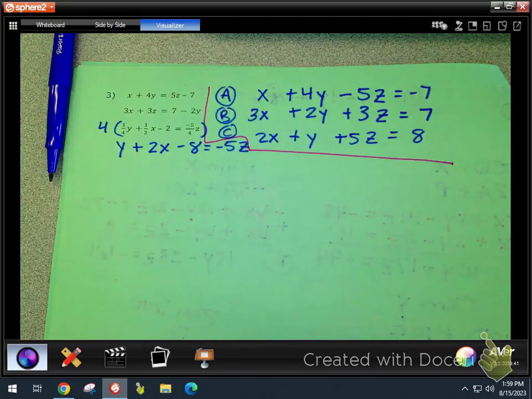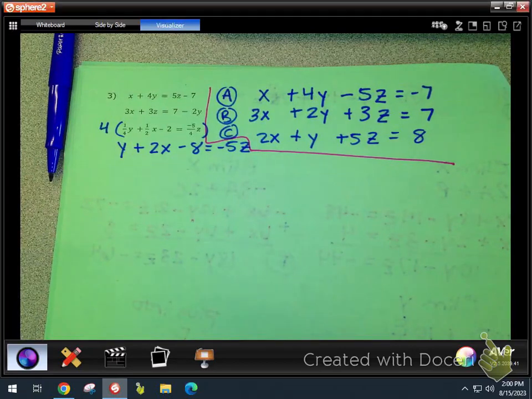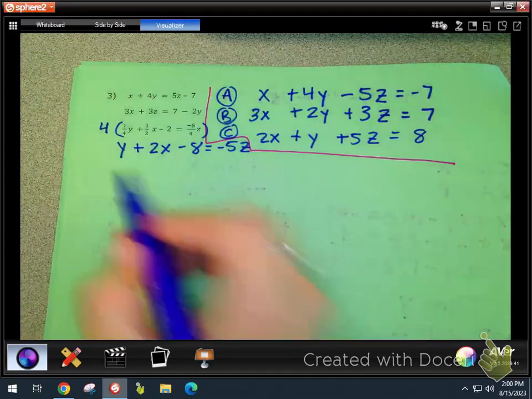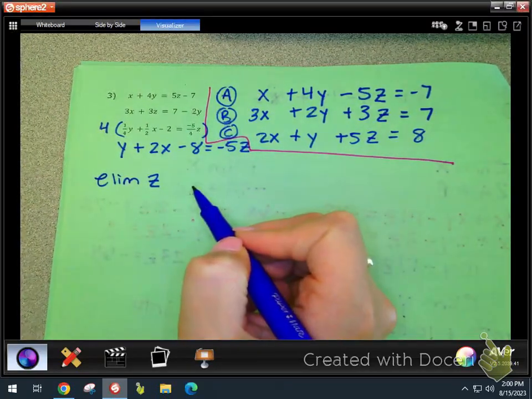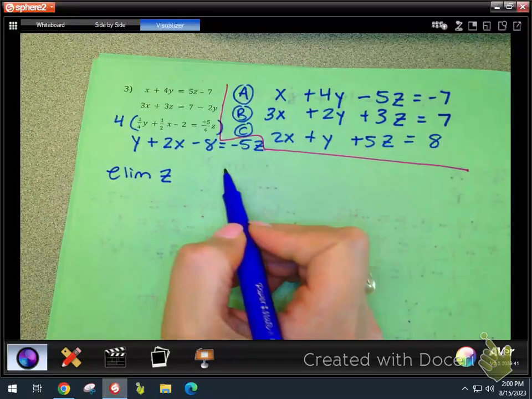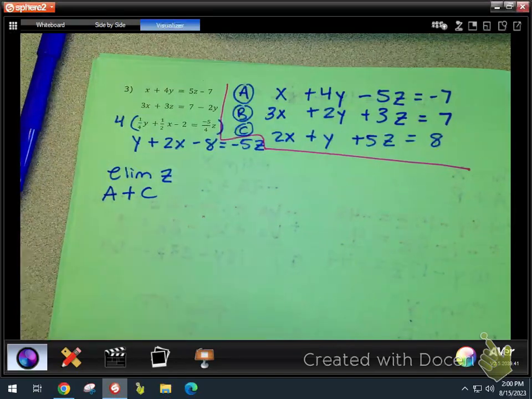Okay, if you're working ahead, please don't, because I want to show you something that you can do here. And I need to make sure that we set it up. We're going to choose to eliminate, what do y'all think? Z. Okay, why does Z seem easier? Because it's already done. Negative 5 and positive 5. So that to me would be like, start there, because you're at least going to have one way easily to eliminate. So let's eliminate. And something cool happens here that I want to show you. I've kind of talked about it a little bit. But the easiest way to eliminate Z would be to add A plus C. So we'll start with that.